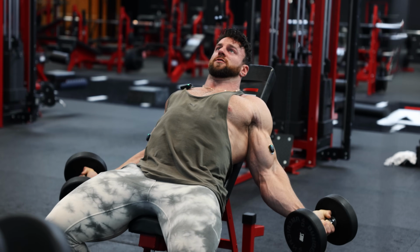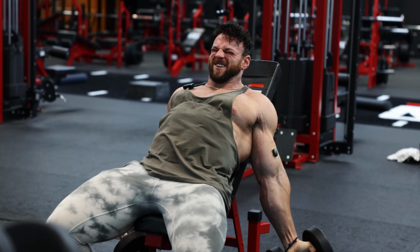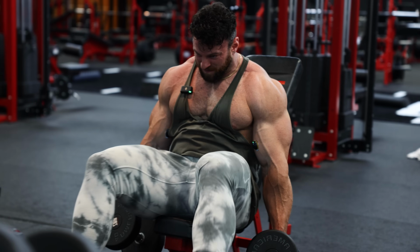You see how I don't overcurl, so I don't try to lift the elbows to get more range of motion at the top. Oh, that's a failure set for you guys.